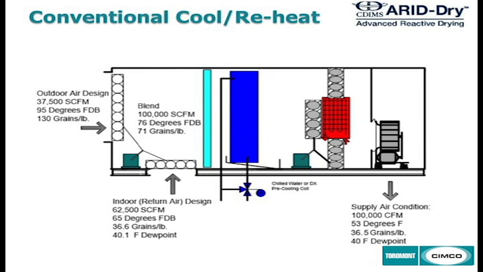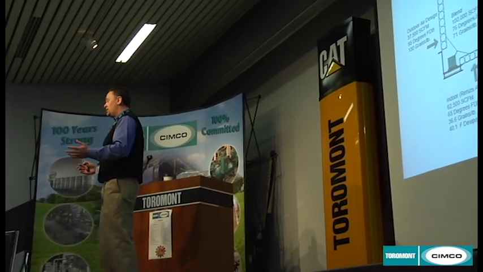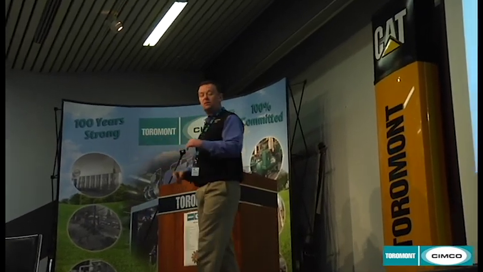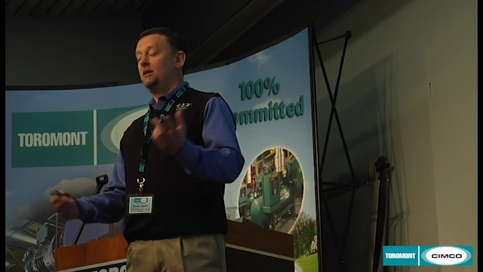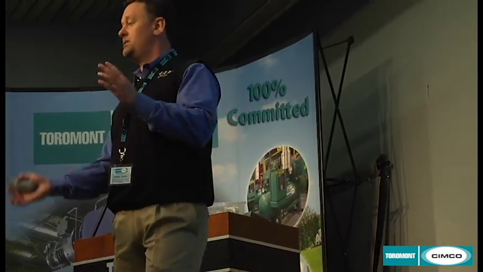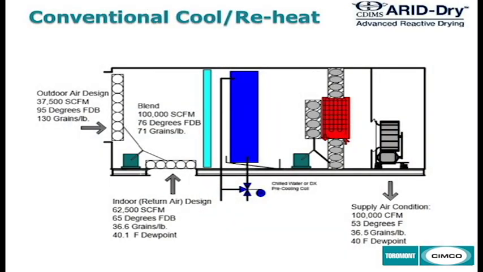The downside or the detriment to that system is about the best dew point you can achieve off of it is around a 40-degree dew point, maybe 38, maybe 45. You know, it's all over the range, but somewhere around 40 degrees. The reason you can only achieve that dew point is because if you suppress the coil temperature lower than what you would get for a 40-degree dew point, which is probably like a 35-degree coil, maybe 33-degree coil at the lowest, you're going to start to freeze the moisture on the coil. Now you've stopped dehumidifying, you stop working. You can try to implement defrost cycles, multiple coils with dampers and all these other systems. I've never seen one that works really well down below a 40-degree dew point.